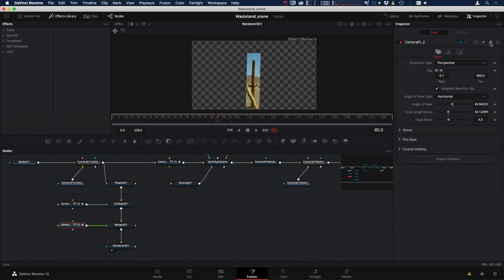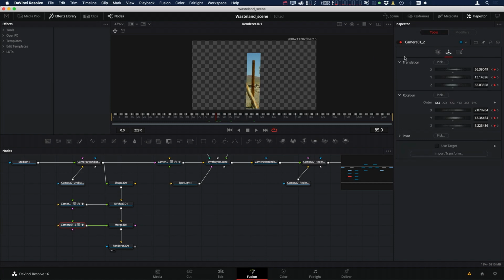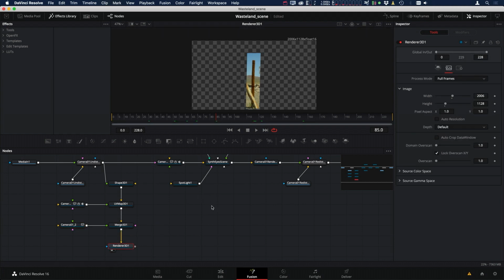And if it's not already unlocked, click on the unlock and go to the transformation tab and right click on translation and remove all from translate group. And we're going to do the same thing to the rotate group. So now the camera is just on that one frame. And if we step through, you can see that the pole is stabilized. And now we have a 2D image that we can do our roto shape on.